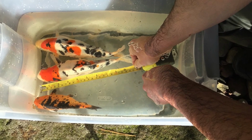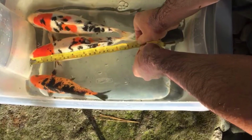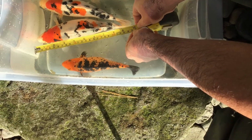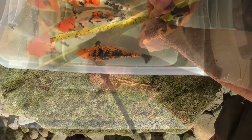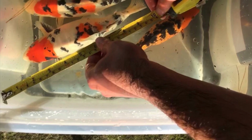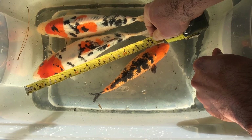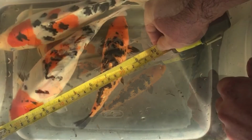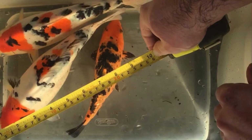I mean, I only had half a season of growth with these fish. I got them mid-July. So they'd probably be a little bigger if I had them for longer, but I'm totally okay with this size for a first year fish. And the colors are good and the health has been perfect. So it looks like all these fish have made it and we'll be moving on into the big koi pond. So they have earned the right to enter the koi pond, if you will.